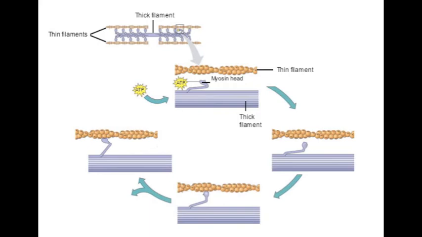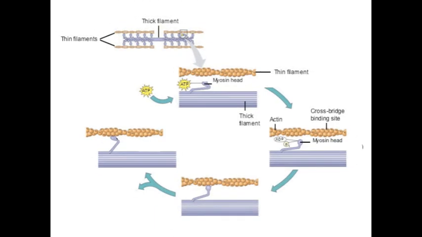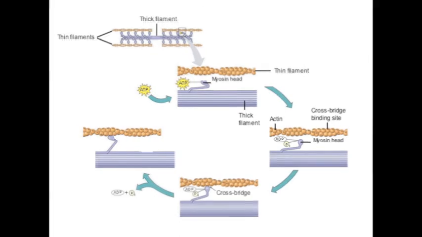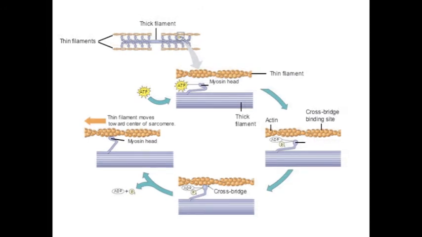At this point, the myosin head is bound to ATP. When the myosin head hydrolyzes ATP to ADP, it is then cocked back. With the myosin binding sites exposed, the myosin head is allowed to spring out of its cocked position and grab onto the actin, forming a myosin cross bridge. The myosin then pulls the actin toward the center of the sarcomere.